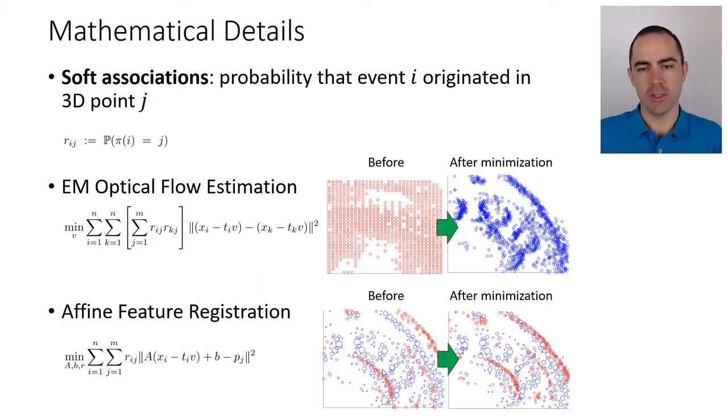The second step of the algorithm is, if you have several of these, try to propagate them forward and line them up as events are coming. Here the size of the circles is bigger than in these plots because what it's doing is decimating the point sets. If there are many events, you try to aggregate some of them into more important events than others. That's what the circle is representing. Bigger circles mean that there were more warped events accumulated at this location than in others with smaller circles.